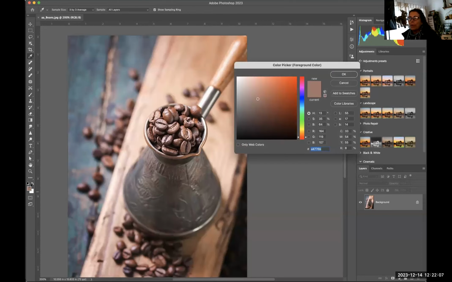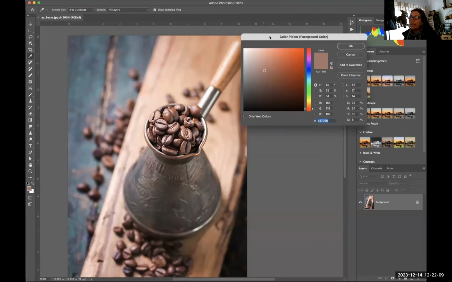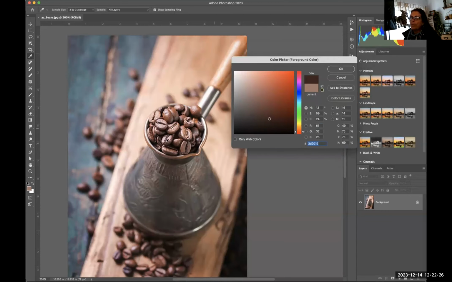Now I'm going to click on the top one, and I'm not going to guess. It happens to be kind of at brown because I had gone there before, but I can start clicking around with this eyedropper. When I move my mouse into the photo and start clicking, you see it's choosing. As I click around, it's giving me options and choices, and I'm saying, oh, maybe I like that brown. Say I like that brown, I can add it to the swatches if I want, or I can take these numbers.